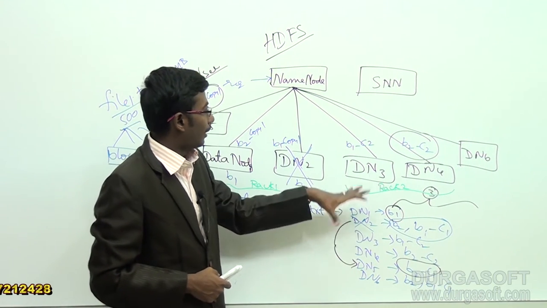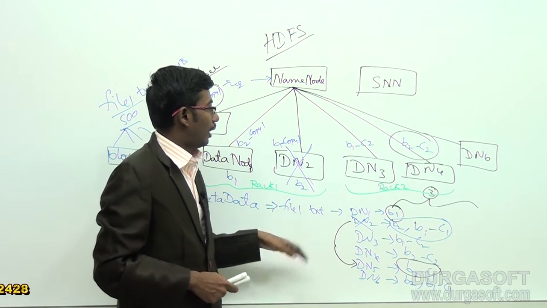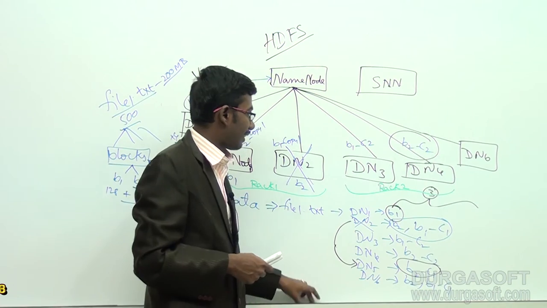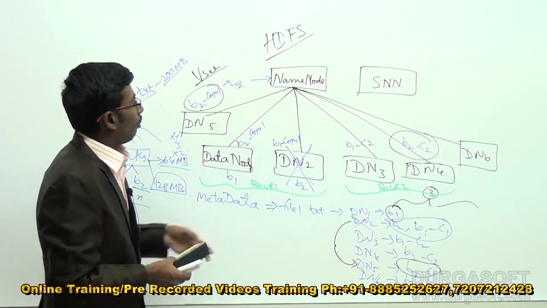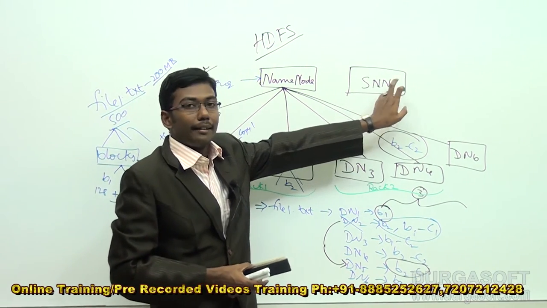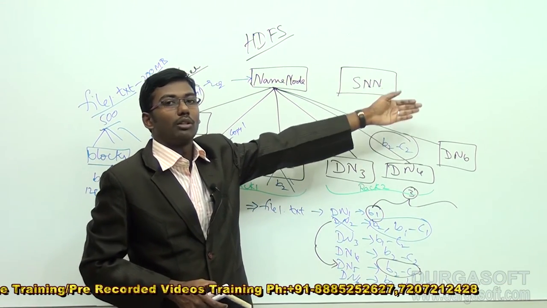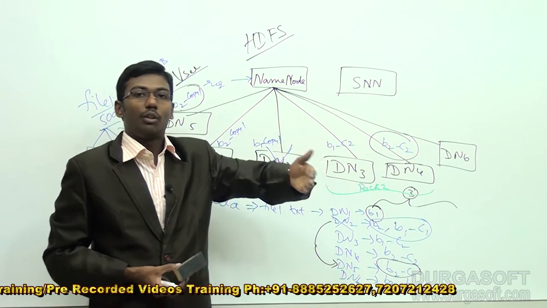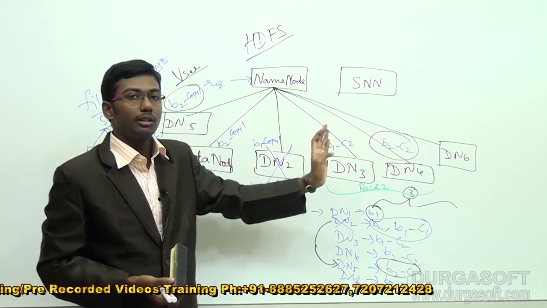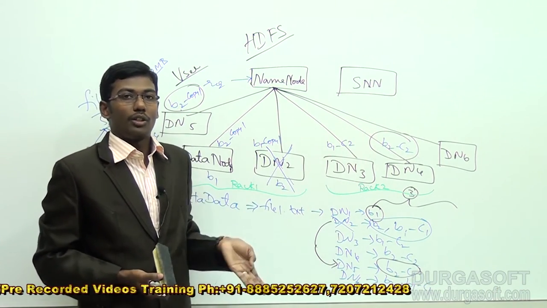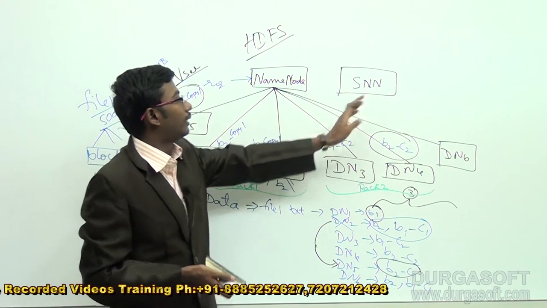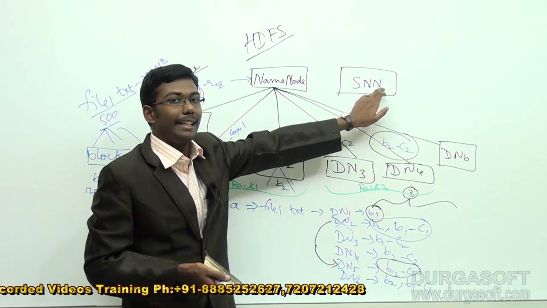I hope you understand the architecture flow and all the things. On top of this, you have to understand the purpose of the secondary name node. We have some architectures for 1.x, and some other versions. Based on the Hadoop version itself, we maintain some small changes in the architecture. Let's start with the normal case of the secondary name node.